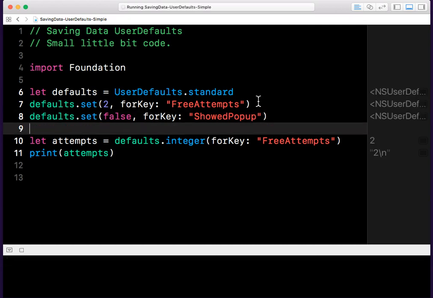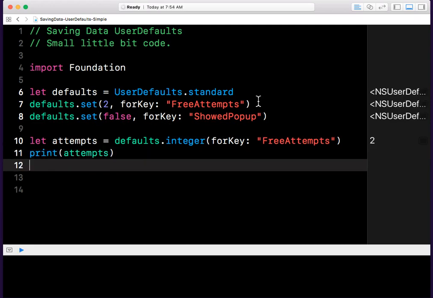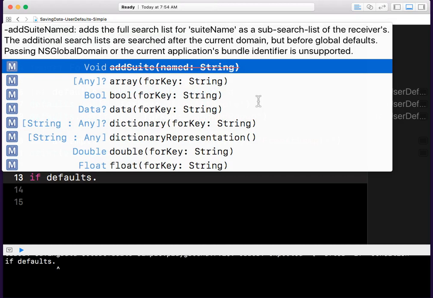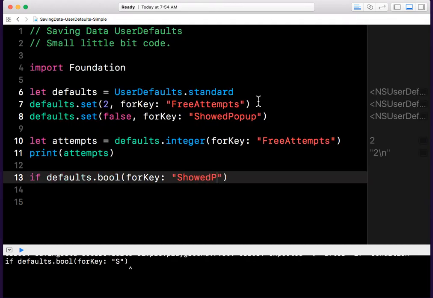Maybe you've got a pop-up you want to show, and you don't want to show it to them again and again. You only want to show it to them once. So then you can just check to see. Let's do an if statement. If defaults dot bool for key showed pop-up.